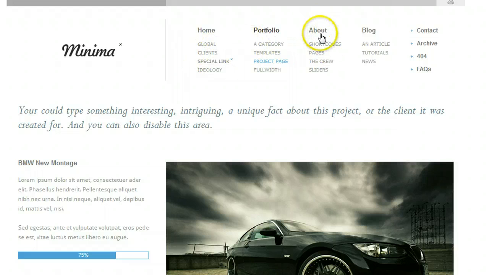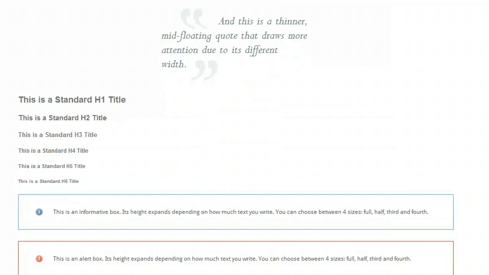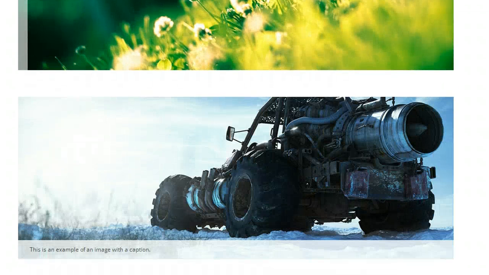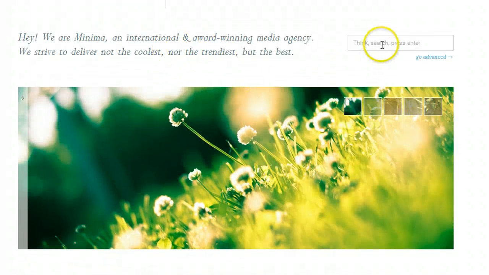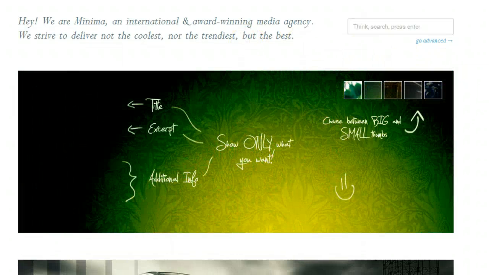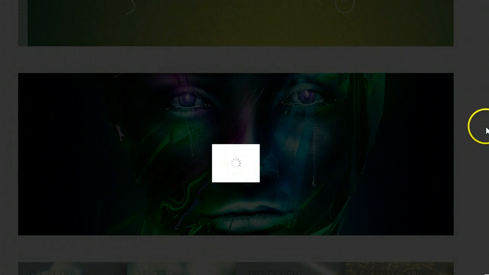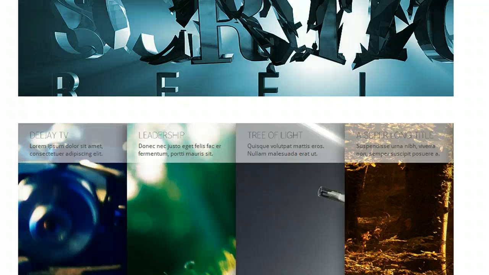Then within the about pages or about category, you have some shortcodes which of course will be more useful once the WordPress version is out, but it gives you an idea of how everything will look. You have the sliders page, which presents you all of the sliders available on this theme. Of course, you can use your own sliders or maybe remove any slider, but the point is that it comes packed with these built-in sliders so that there's no need for you to custom code anything. It's already done there. You have this quick slider and Nevo slider.